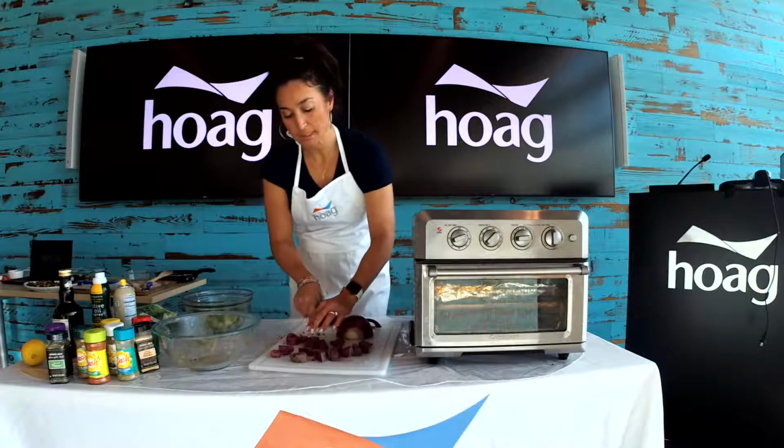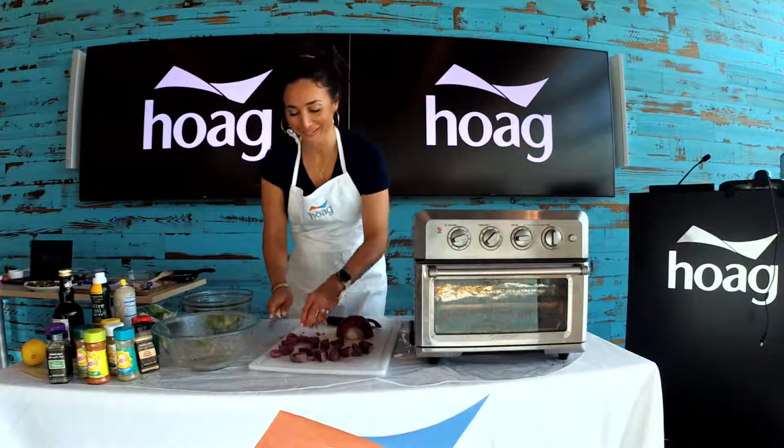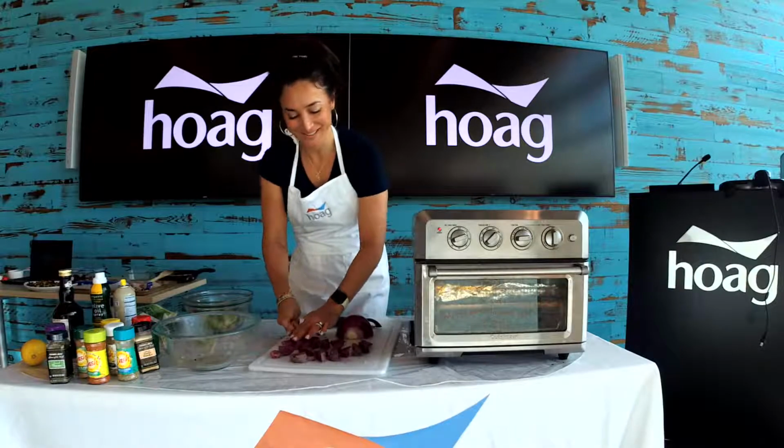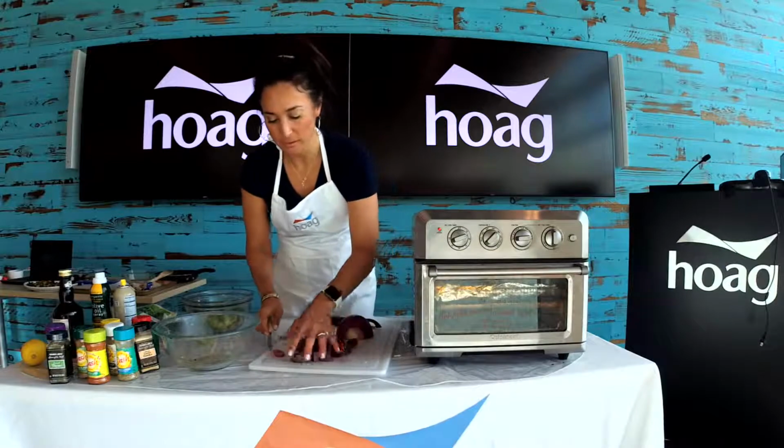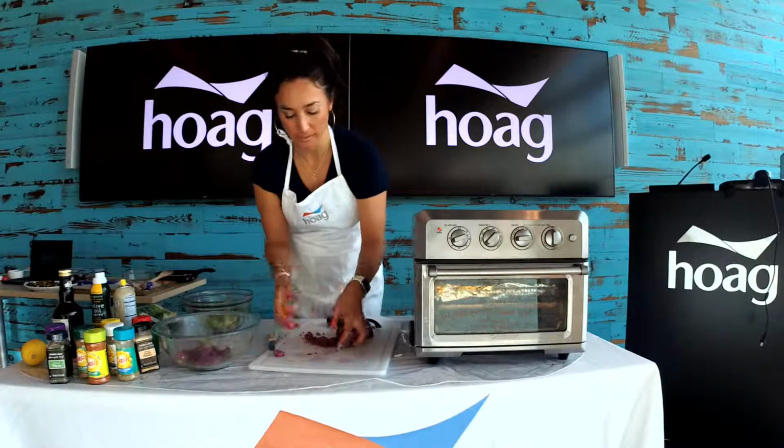I wish you guys could smell these Brussels sprouts cooking right now. It's delicious smelling. Okay, so that's our sweet potato. I'm just gonna throw them in here.